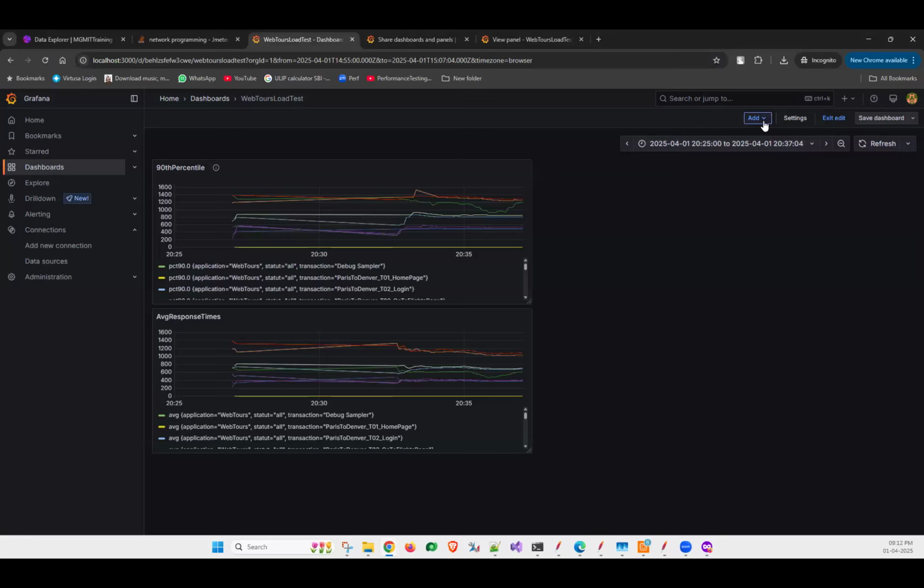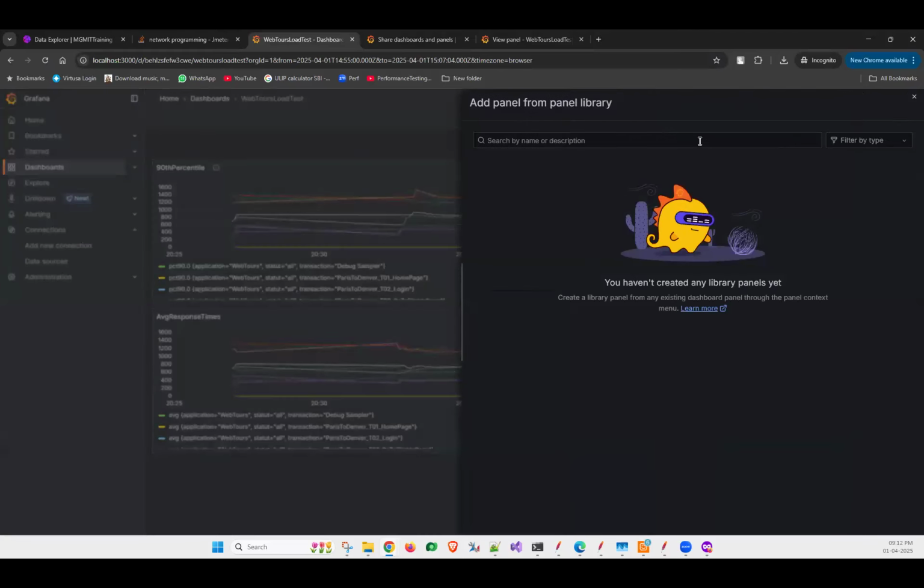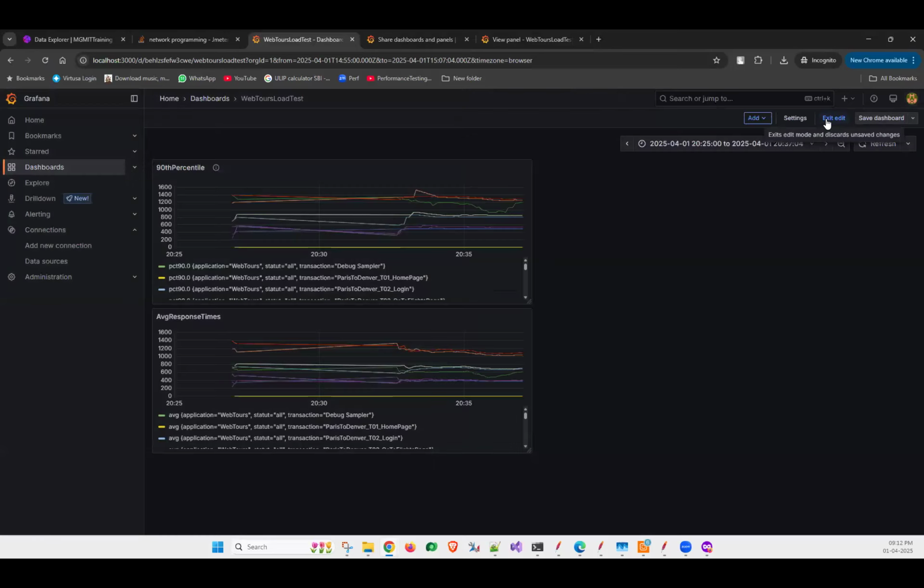On the top right, you have an add option, right? Add from library. Yeah, select that. Import from library. Not this one. Sorry, can you please give me control? Yes, you have an import dashboard option. Import from library. Save dashboard.